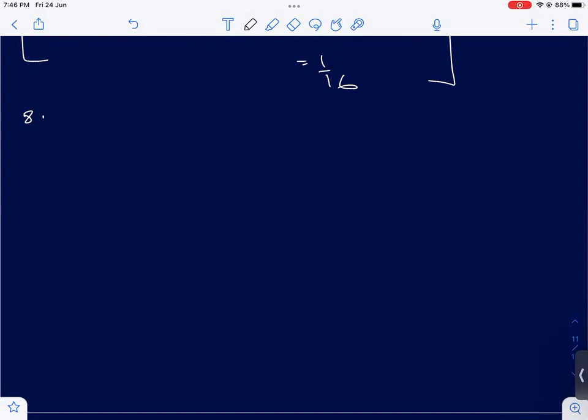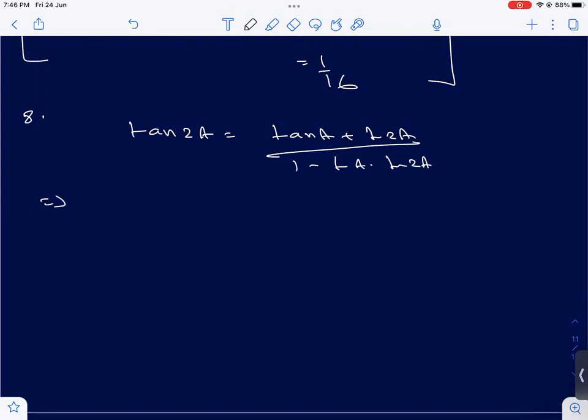Since the sum of the two angles equals the third angle, we can say tan 3a equals tan(2a + a). That is (tan a + tan 2a) by (1 − tan a tan 2a). If we cross multiply and rearrange, we get tan 3a − tan 2a − tan a, and you can cross multiply and rearrange according to the requirement, equals tan 3a tan 2a tan a. So the answer is option A.